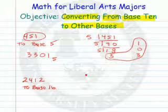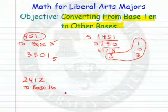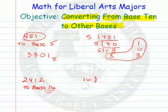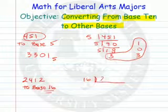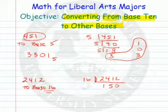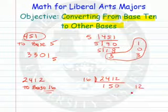Let's try this next problem. It's a little trickier because we're going to deal with base 16. So we're going to divide 16 into 2412. Well, 16 goes into there 150 times with a remainder of 12.